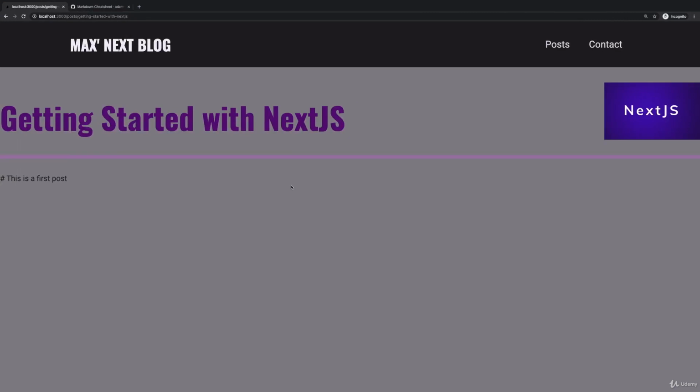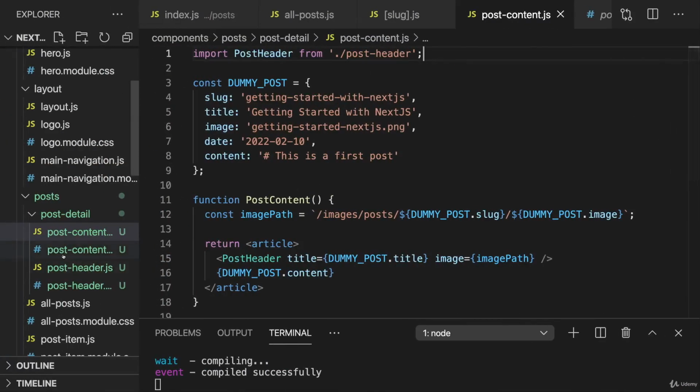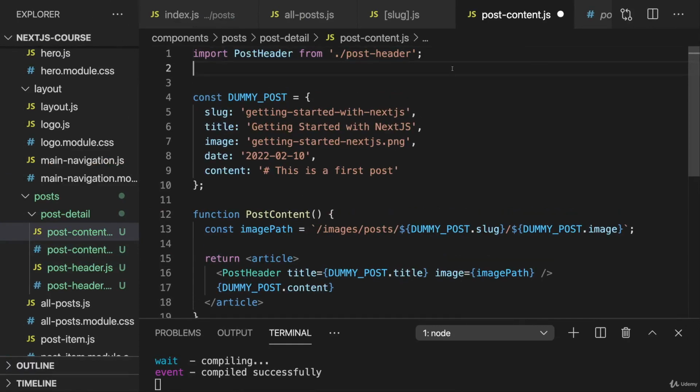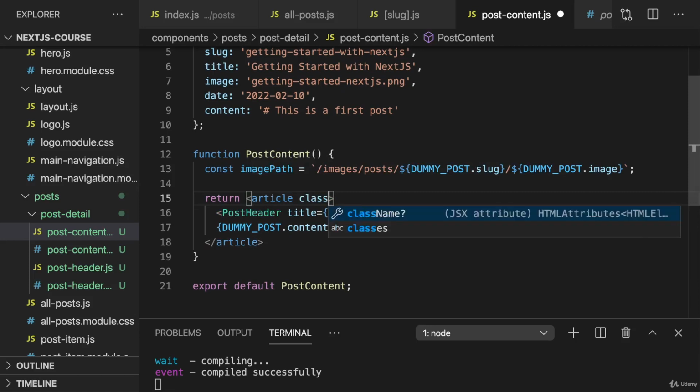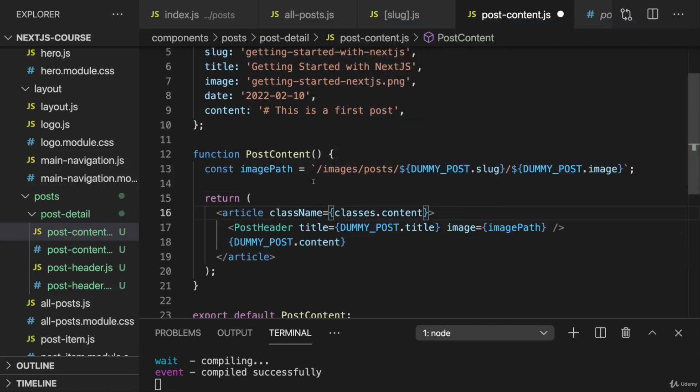This is not the final look I want though. I want some extra styling, and for that I did add that post-content.module.css file. So I will also import classes from post-content.module.css. And then on this article here, set a class name of classes.content.